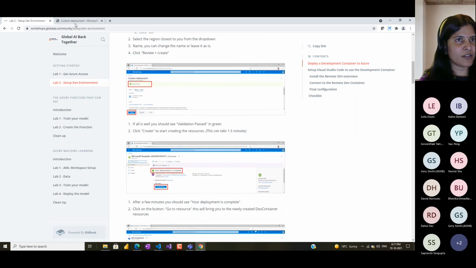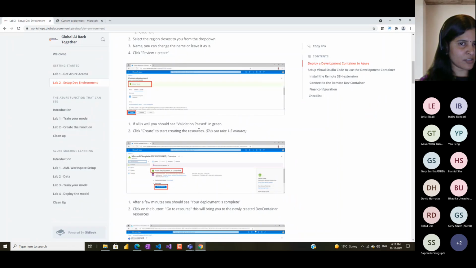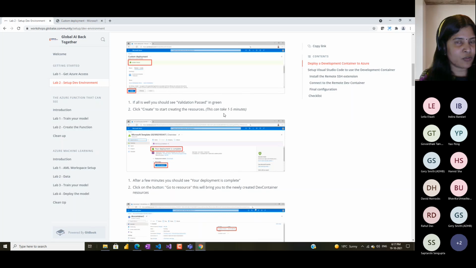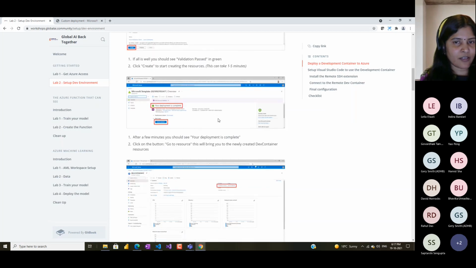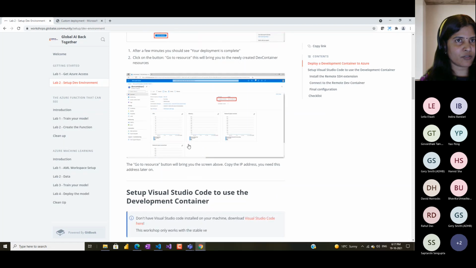So that's it. Once you provide that, you can click on review and create. And this is going to go and do the validation. And once the validation is passed, then you can click on the create button, which is going to provision your Azure resources. Note it down. It will take at least 1 to 5 minutes for the resource to be created. Just be patient. Make sure you click on create and validate. The validation process will happen. Post the validation process, you have to click on the create button. And if you leave it 1 to 5 minutes, then pretty much the deployment will be completed and you will be able to see the resource in here.